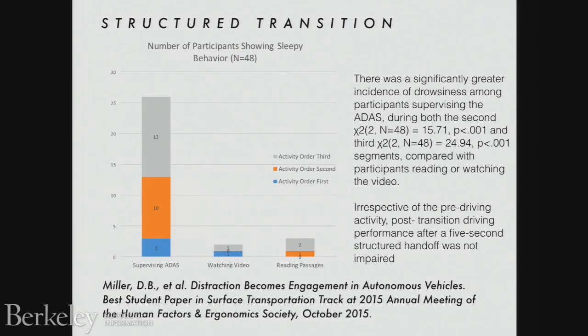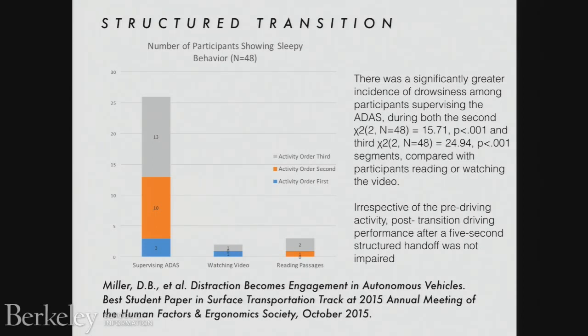And then look at these results. This is a within subject study, so it's the same people in all the different conditions. They're just driving these different conditions in different order. We randomize the order. But you see when people are supervising the car, and only when they're supervising the car, they are passing out in the car. So this is out of 48 participants, this is like 26 people falling asleep. And when people are watching video and reading passages, that's not happening. And this is when either people are yawning or they're closing their eyes for longer than 5 seconds, which is what we classified as sleepy behavior.